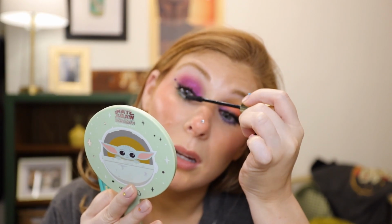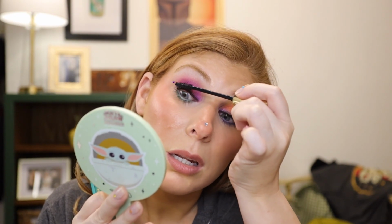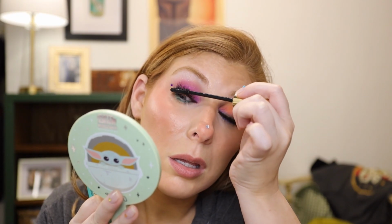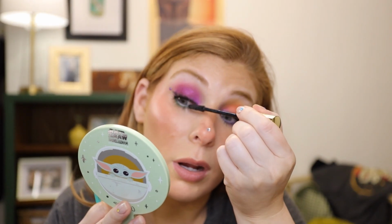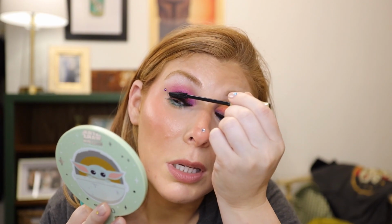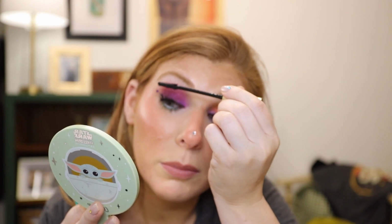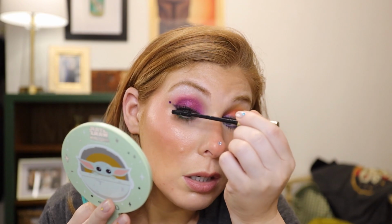I'm surprised I even had a mascara that wasn't completely dried out. I need to buy a new one for sure. I have one crazy lash, I don't know if you can see it, from using the Grande Lash Serum. My lashes look really nice, but I always get one crazy long, dumb-looking lash.